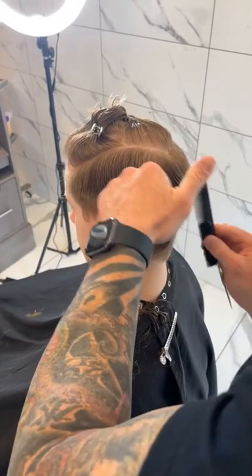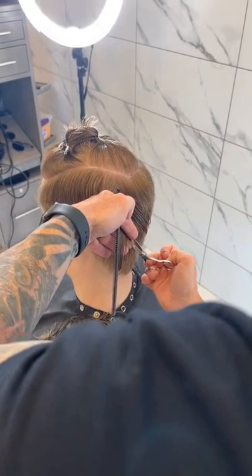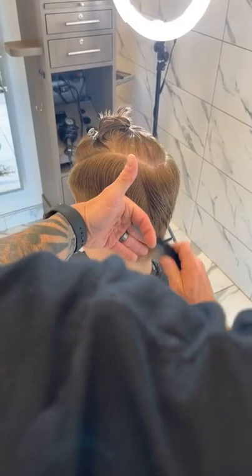Keep working through. You can see I'm crossing over the stuff that I've already cut now. So I'm just making sure all of this blends in together, that there's no points.